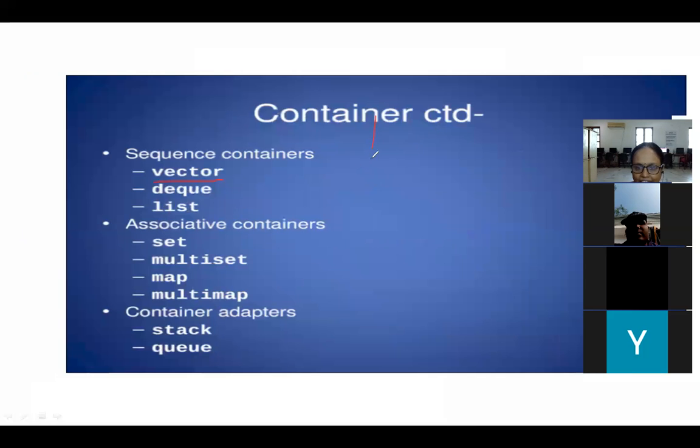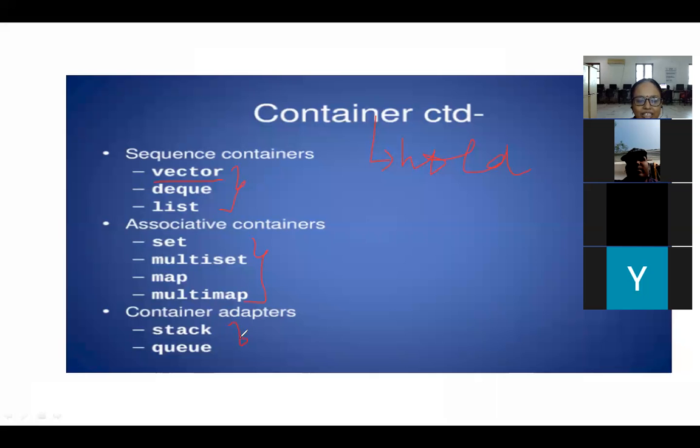On container, we all know the container will hold the data, and it has three elements: vector, DQ, list. Associative containers have set, multi-set, map, multi-map. Container adapters have stack and queue. I think I told you already, it's like how you have studied your library functions in C, in a similar way.